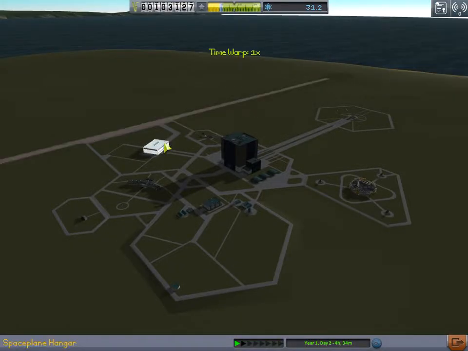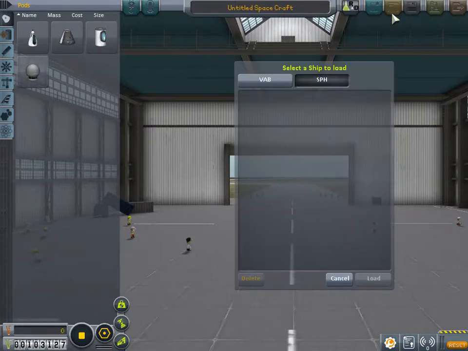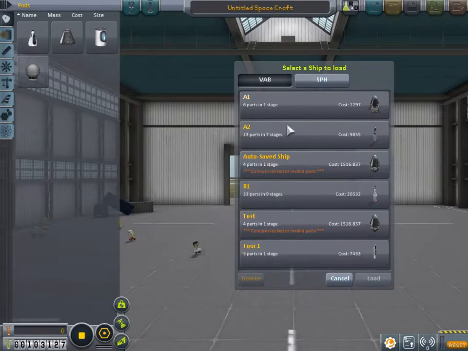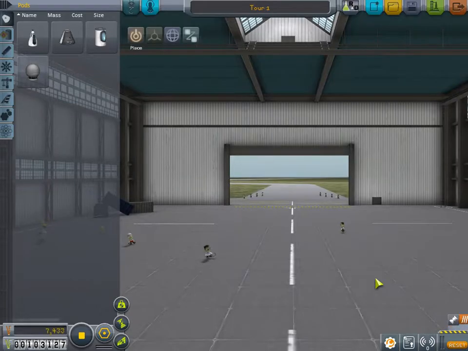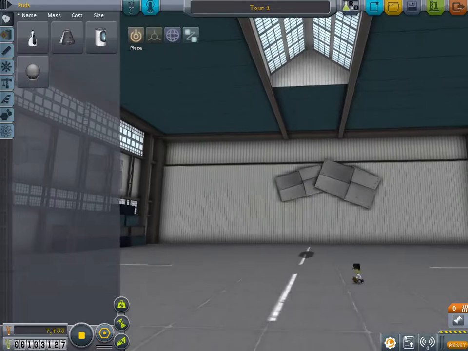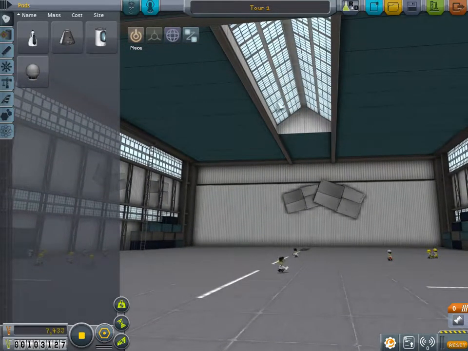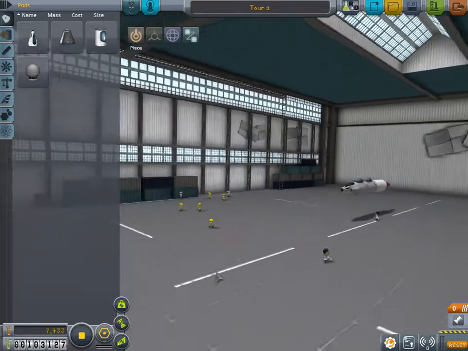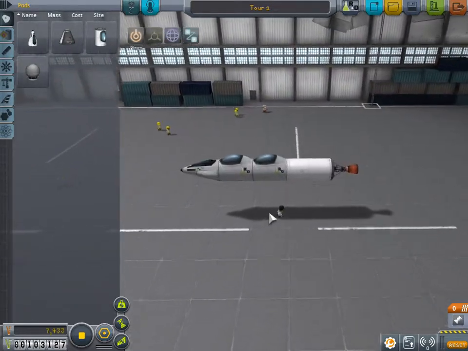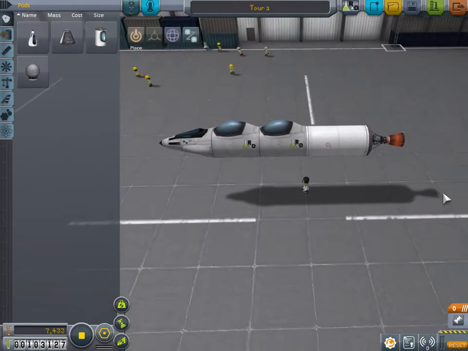You can't make an airplane in here, in the VAB, due to a small glitch with the indicators of center of mass and center of lift. And those are very important for building a plane, because without those, it'll be off balance. Now, where did it go? Oh no. There it is. It's way up there. Okay. There. Now we have it. So this is the space plane hangar. This is where we build airplanes.